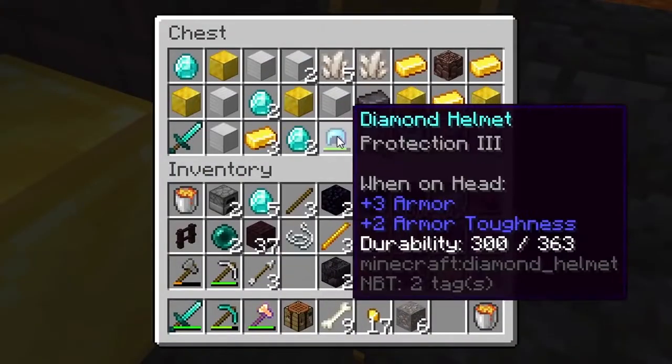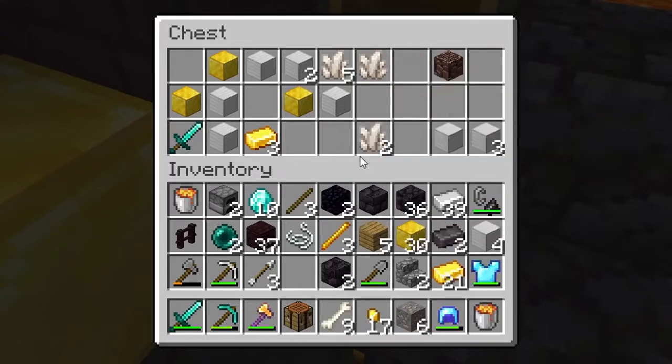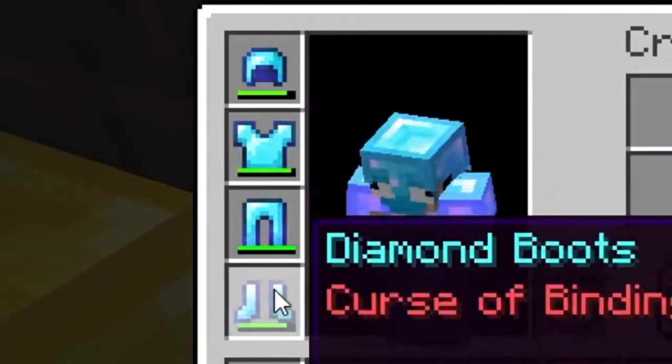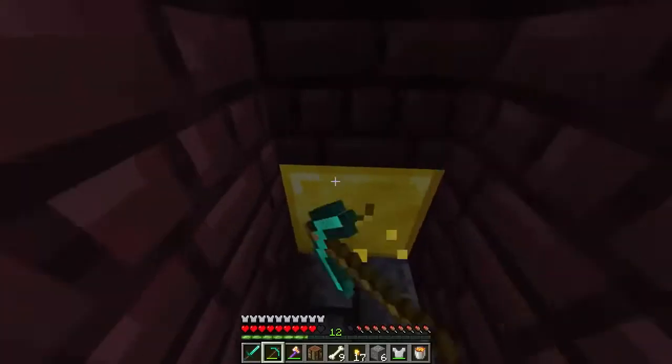Oh, protection 3. More diamonds. Oh my God. One more diamond and we can make the stronghold if I get enough ender pearls. Holy moly. This is absolutely insane. Full enchanted diamond. And I think I've got almost a stack of gold blocks. This is nuts. But no food, which was the one thing I was hoping for.